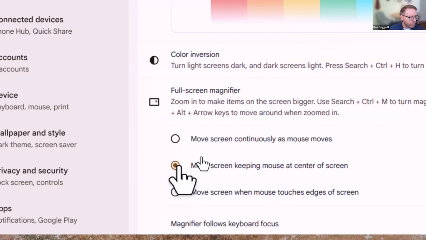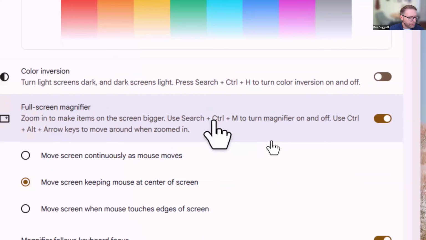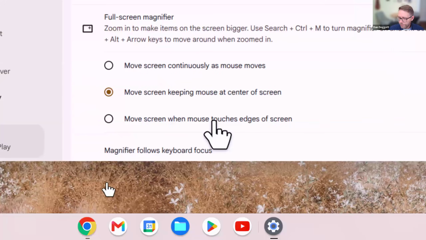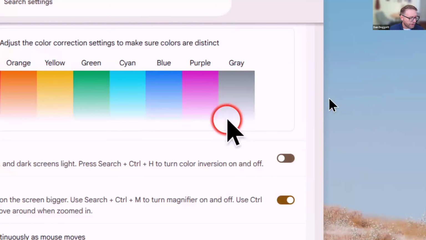So if I click that one, my mouse is going to stay in the center and everything else moves around. Again, a little hard to tell with the lag. So let's see what we can do. All right. I'm going to turn off magnifier now.